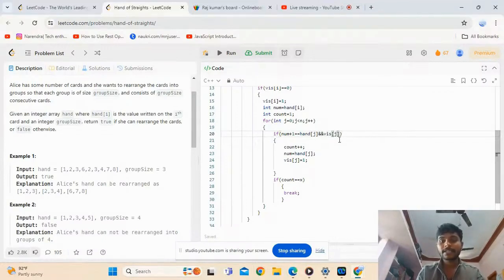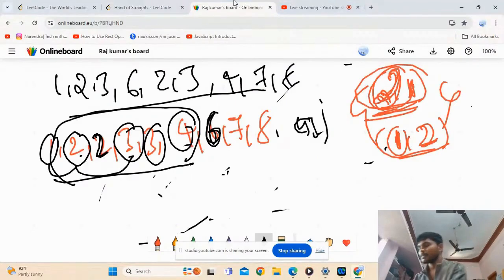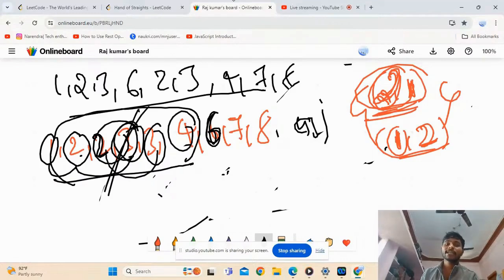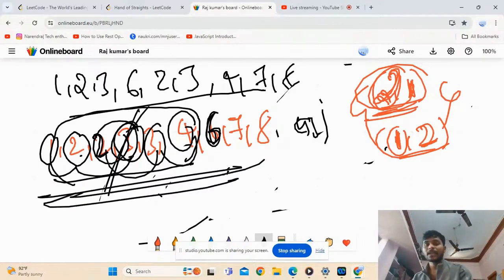If you are considering that index and it is already visited, then if one group has used it, we should not use it in another group, right? So for suppose, if you are taking these three in some group, we are not supposed to take these three again. This is already over, so we have to take the next three. Like that we have to check. Okay, I will explain the dry run of this code later.